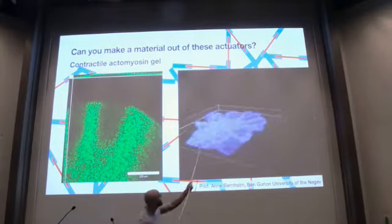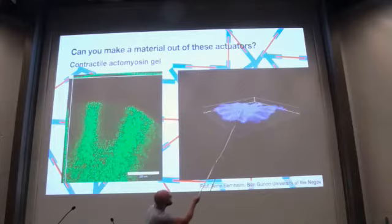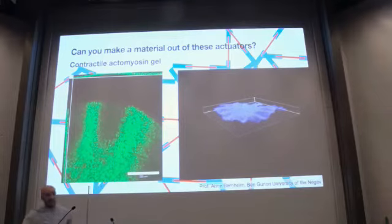So you see here that what was a flat sheet initially, as it's contracted, stayed roughly flat in the middle, but it now has these waves running around the edge. So it's buckled into what we would call a saddle shape, flat in the middle with waves around the edge. So why does it do this?